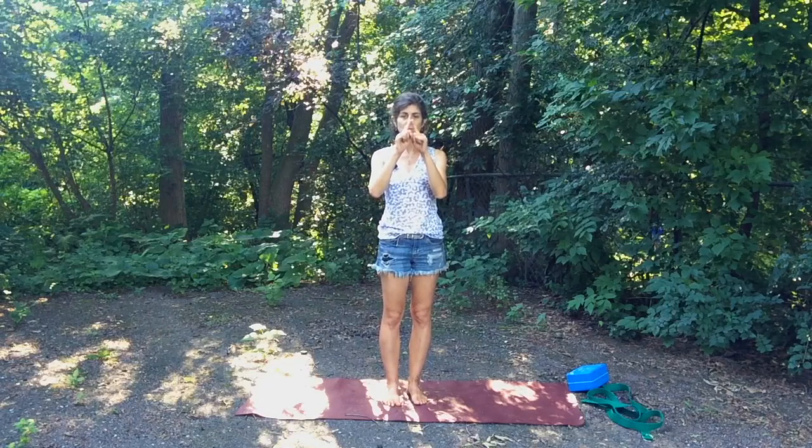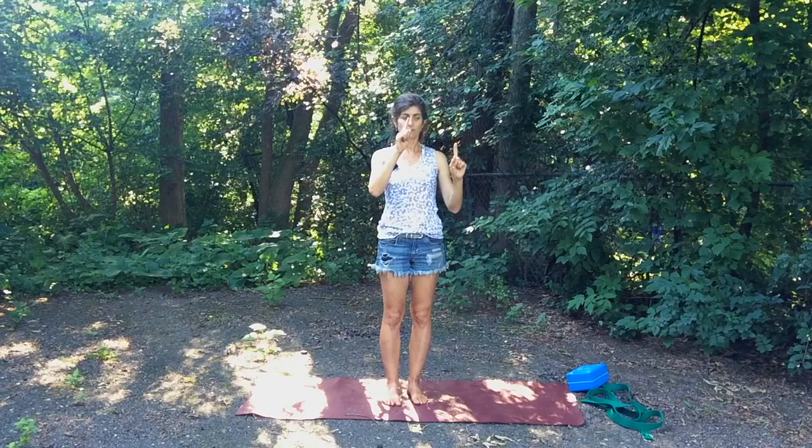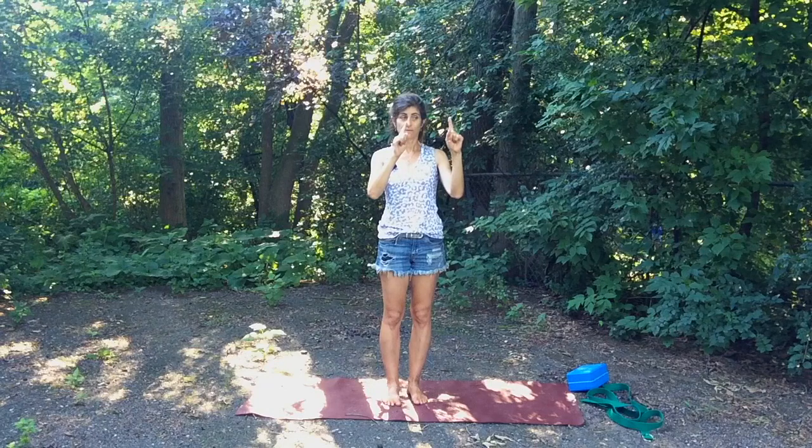Bring your fingers right in front of your nose, maybe about 6 inches. Don't move your head. And then take one finger out to the right. Watch the finger. Don't move your head. Take it up a little. Watch the finger. Take it down. Bring it back to center, lateral center, and bring it back to neutral. And then do the same thing on the other side unless you know that one side is better for you, which I know for me. I'm going to do it again the same side.